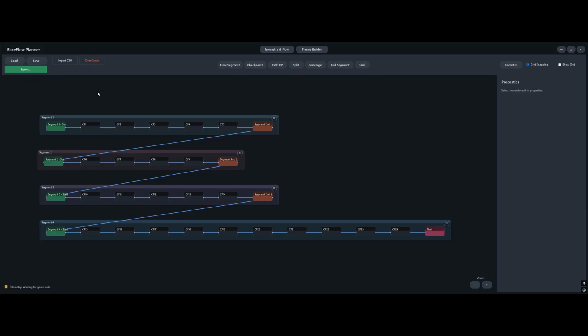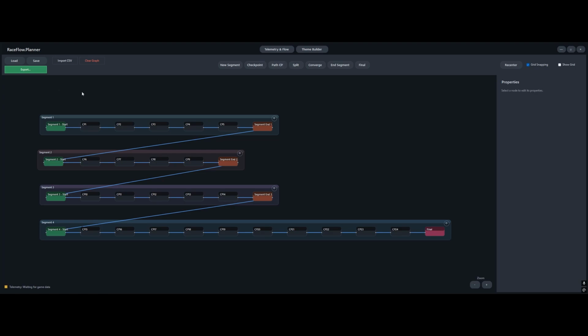When you're done working on your race, what do you do next? You can export. Simple export. Flow map JSON is going to give you your final flow map output. You can do a checkpoint XML output, which is going to replace the telemetry HUD later, which will be the race HUD. This will be part of an overlay system that you can see. So don't worry about that. This is going to set out what your admin panel is going to use.